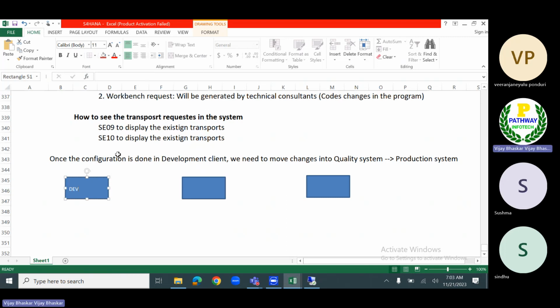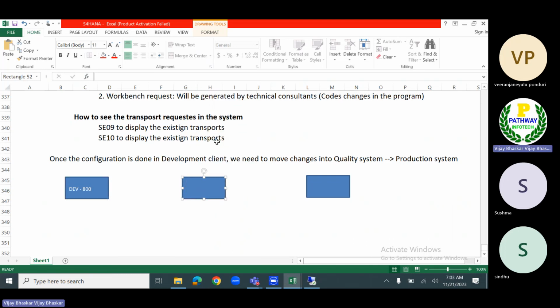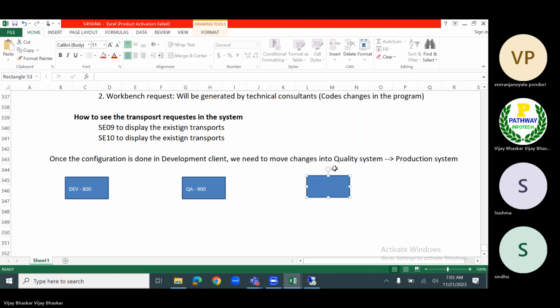Let's say this is my development client, 800. This is the quality system, which is client 900. Production system is 990, as we have seen.